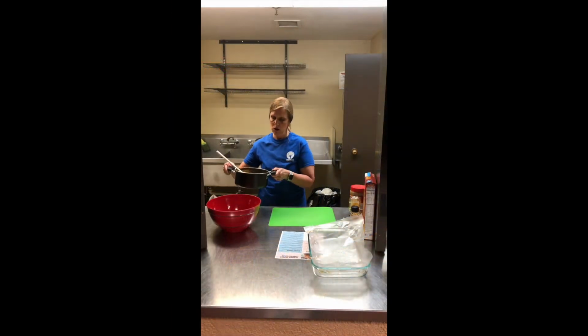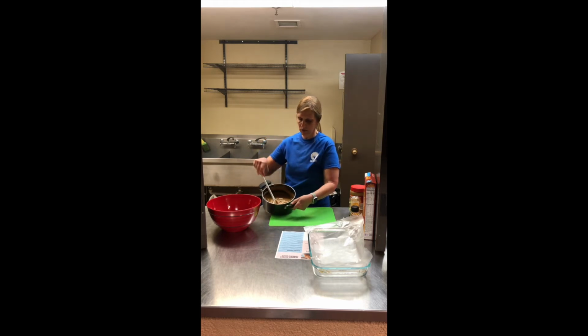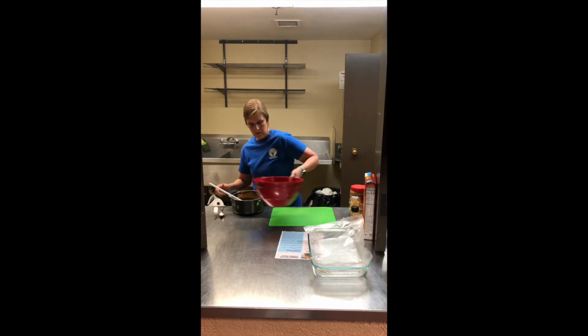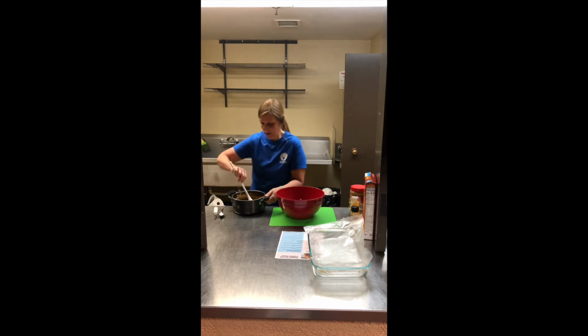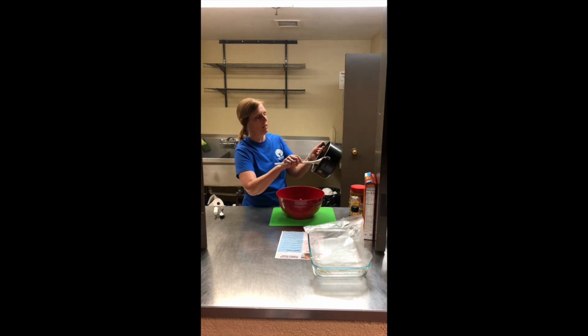Okay, so I cleared out a little bit of our ingredients to make some more working space. So this is what it's going to look like after we remove the peanut butter and the honey from the stove. It looks perfect and smells delicious. So now we're going to take this pan, hold on to the edge, and just pour the peanut butter mixture over the cereal.